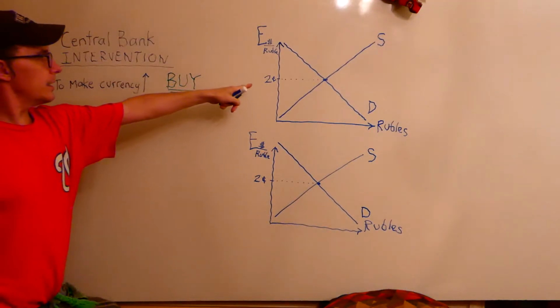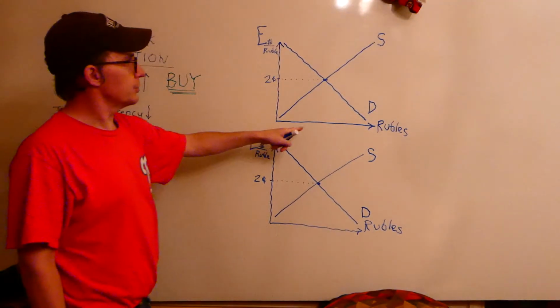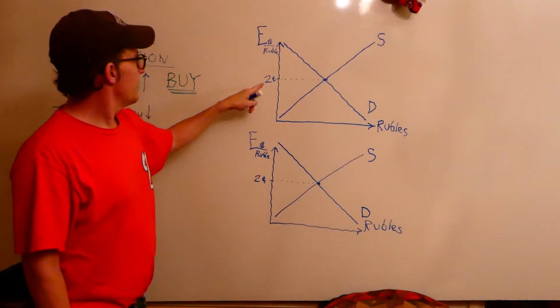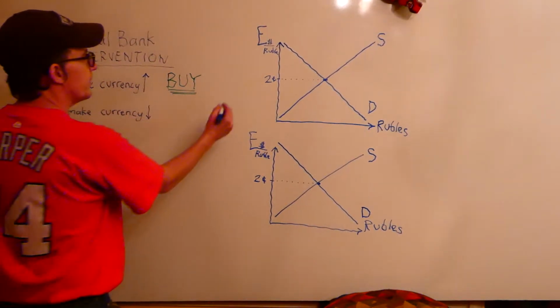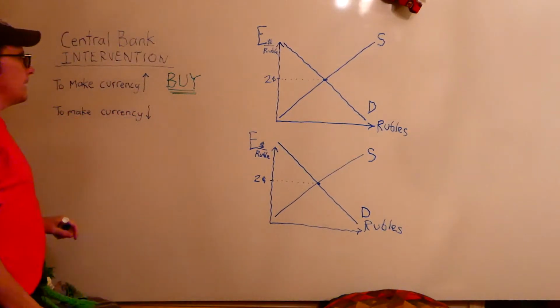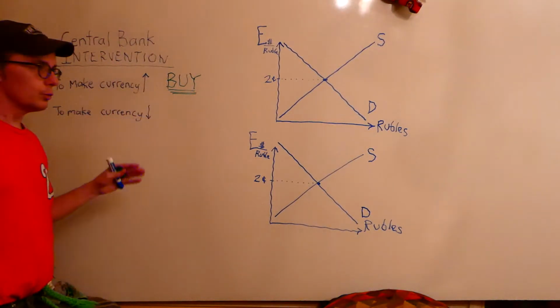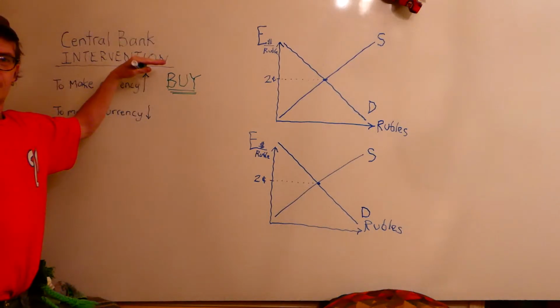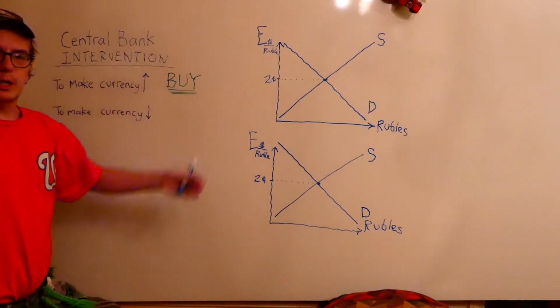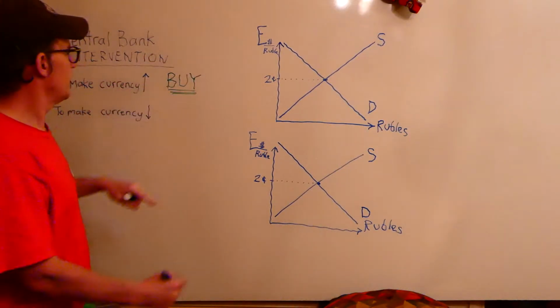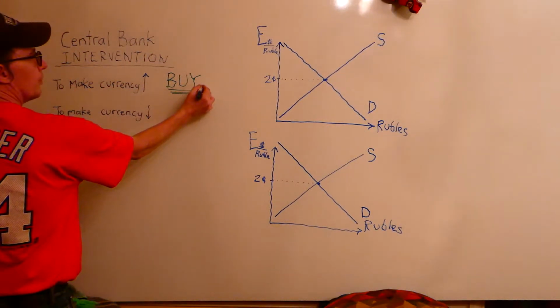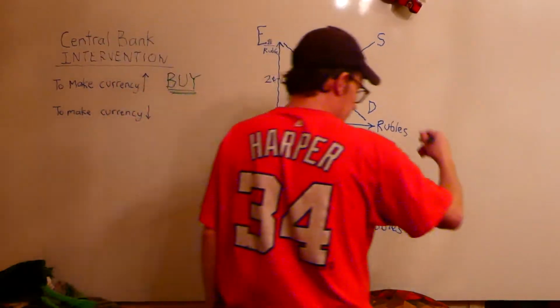Now, if you look at this graph over here, I got one. Let's say this is the Russian ruble, and the Russian central bank decides that, hey, you know, the Russian ruble is at like 2 cents, and that seems too cheap. We'd really like the Russian ruble to be more expensive. They look at that. How can you make the exchange rate go up, or the value of the ruble go to 3 cents or 5 cents or something? They go in and buy rubles, right? So buy rubles. What does that mean?